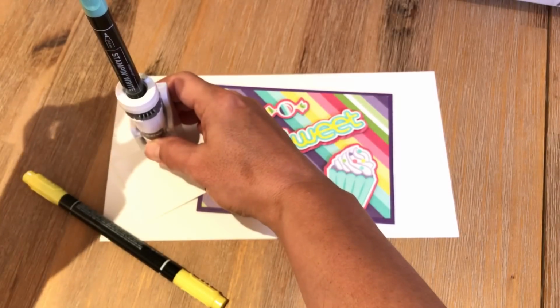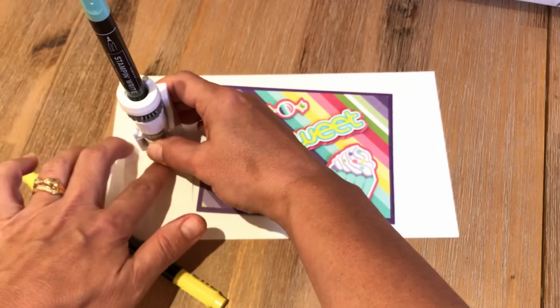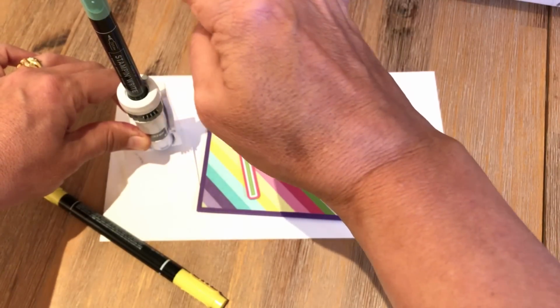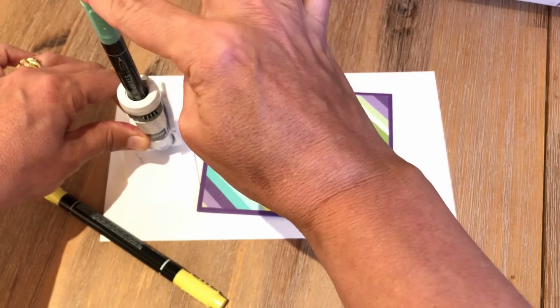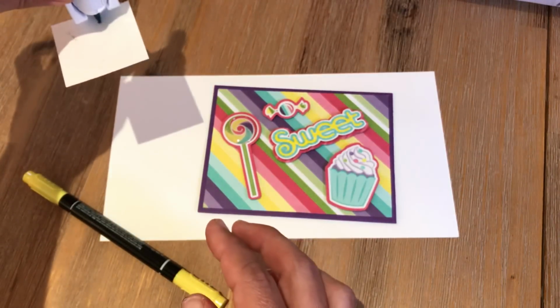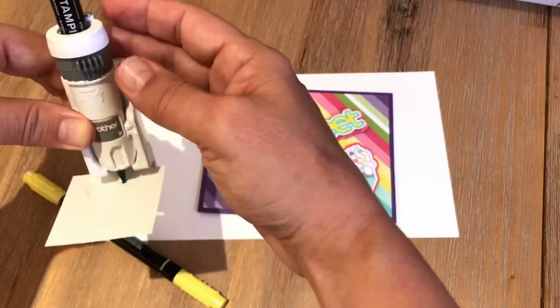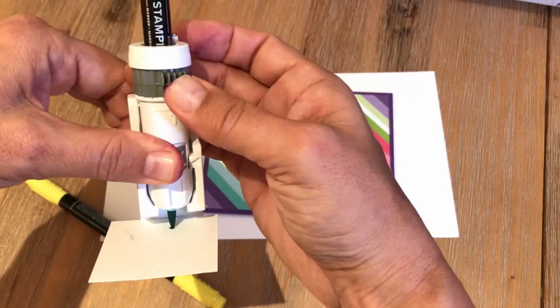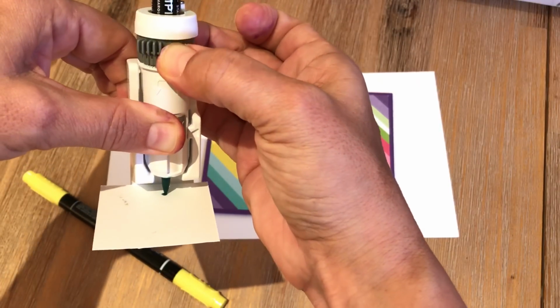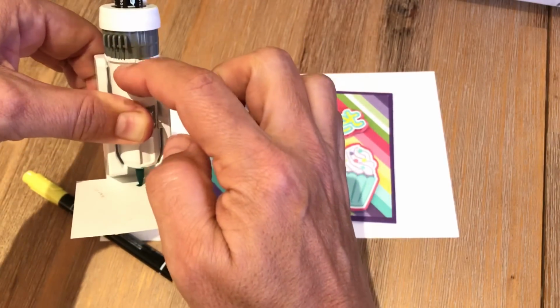It's almost like, hey, Brother, did you make this universal pen holder for my Stampin' Write markers? I think you did. It's the perfect size, so I can just tap it down. I know it's far enough when it touches that paper, see? I even got a little dot of ink on the paper. Now I can do what I was showing you with those grips. I can raise that and turn it, and then it has a little spring so it lowers.